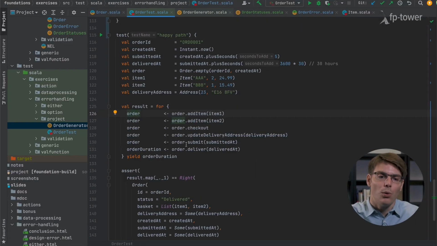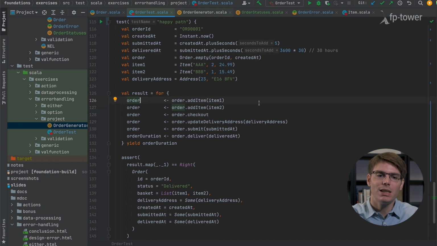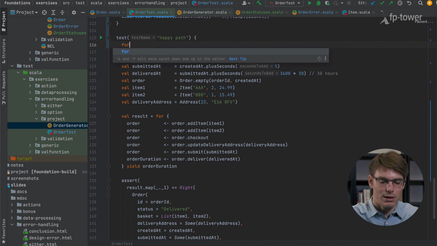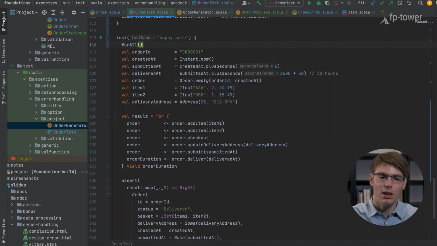Okay, so if I had to write a property-based test for this code, the first thing I'll start with is to try to generalize the input. Because this test is very generic, we just want to check a standard happy path workflow for a user. But we don't really care if they add 2 items or 1 item or 10 items. We would like to generalize it. Same, we don't really care what the address is, how long it takes to deliver, and so on. We could randomize this input. So let's try to generalize one input after another.